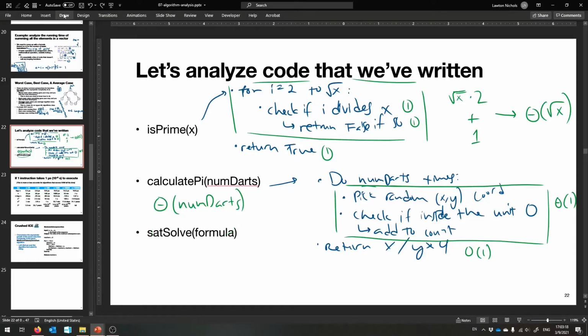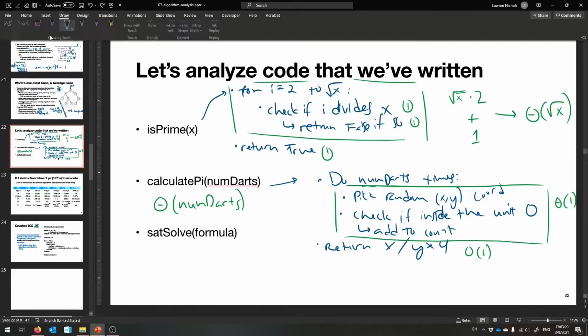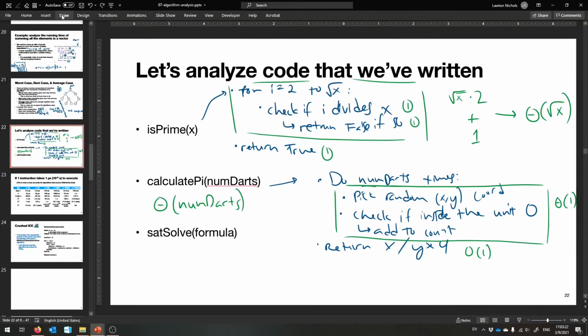And SAT solve, that's the fun one. That's where things go a bit weird. The idea was you had a bunch of variables like x, y, and z, for example, and you tried all the possibilities for x, y, and z and saw if they satisfied the solution. You tried 0, 0, 0. You tried 0, 0, 1, where 0 is false and 1 is true, right? You tried 0, 1, 0, 0, 1, 1, dot, dot, dot, all the way down to 1, 1, 1.